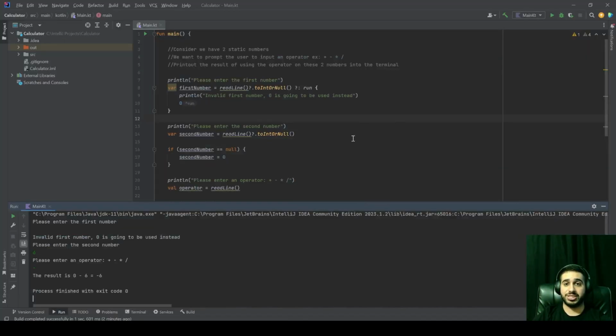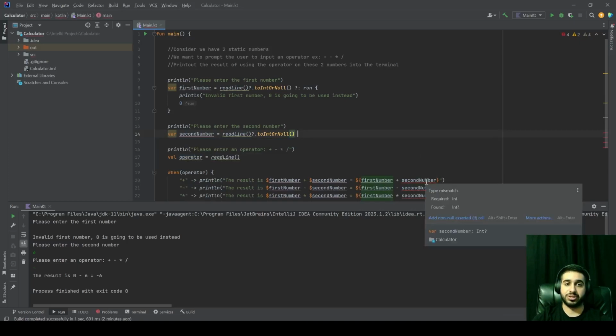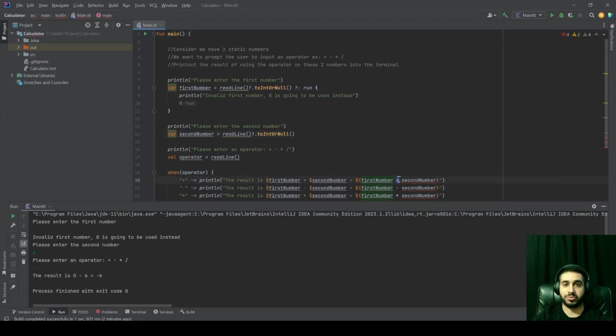Now let's do the same for the second number, but instead of making this run block, let's just use a default value like what we did a little while ago. So let's delete this. We no longer need it. And now, of course, we have an error because this could be null, and we don't want it to be null because we want to perform this arithmetic operator on it.